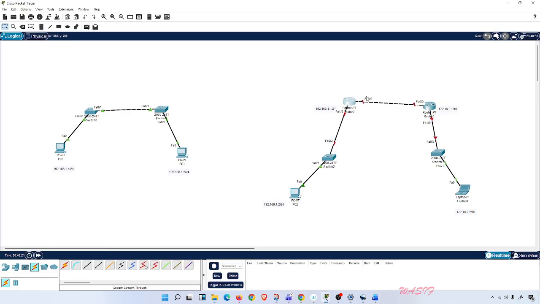So let me put some IP addresses here. 1.1.1.1/8, and here 1.1.1.2/8.